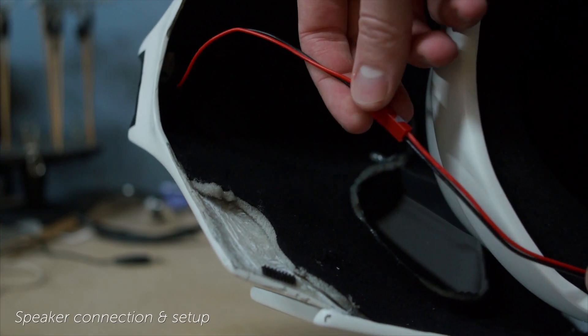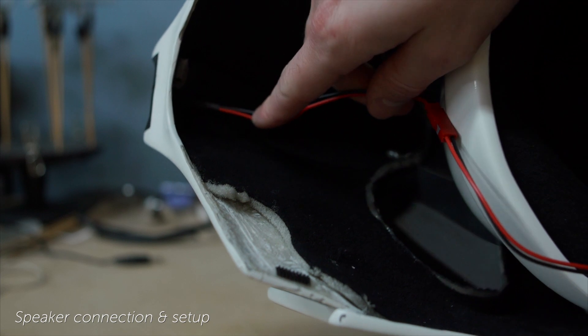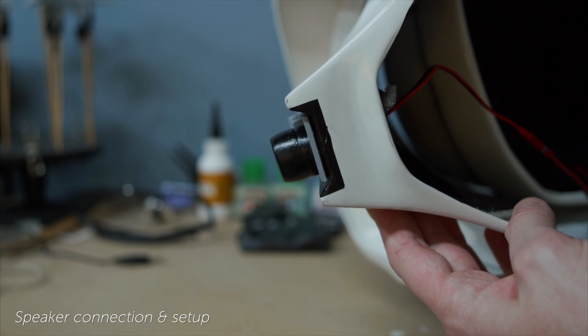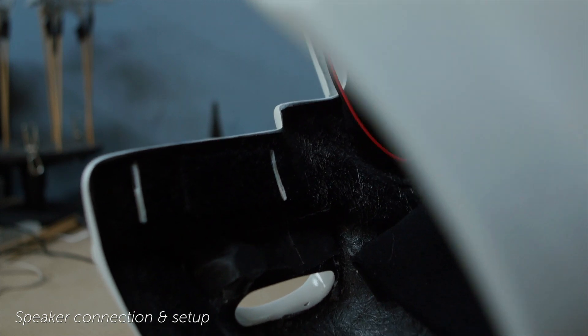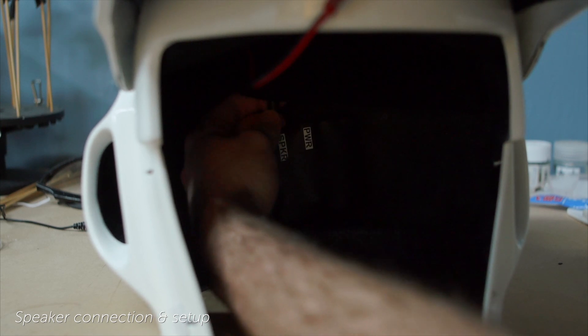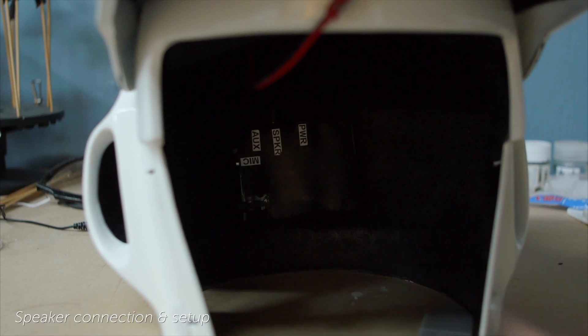Here you can see how the speaker in the snout piece is connected. You have to drill a hole through the front of your helmet to allow for the wire to poke through. I then just routed the wire through my helmet under the pads and through the lining installed in there, and you can see the connection coming out and ready to be plugged into the amp. Here you can see the magnet attachment I made for my Acre mic — I simply glued a rare earth magnet and put some black gaff tape over it. I put some hook velcro on the helmet pad and then put some loop on the back of the amp. Then just attach the speaker and the mic cables to the amp and route the cable however you wish throughout the helmet.